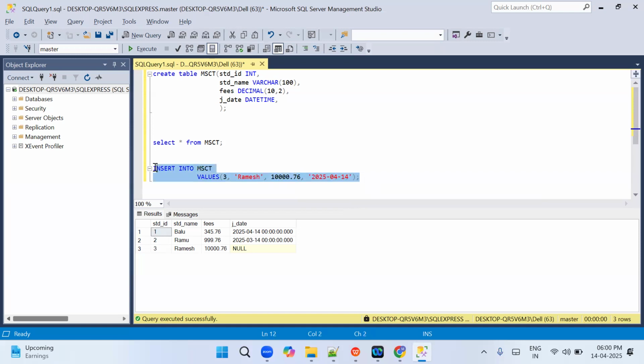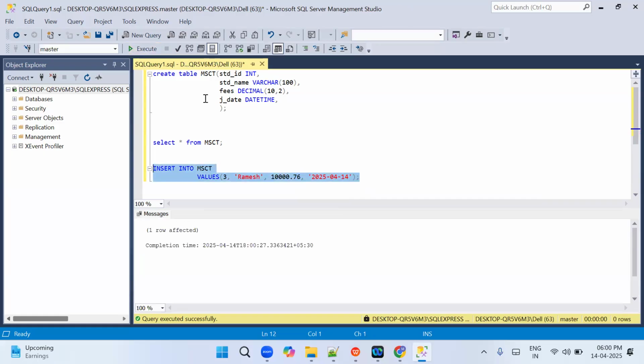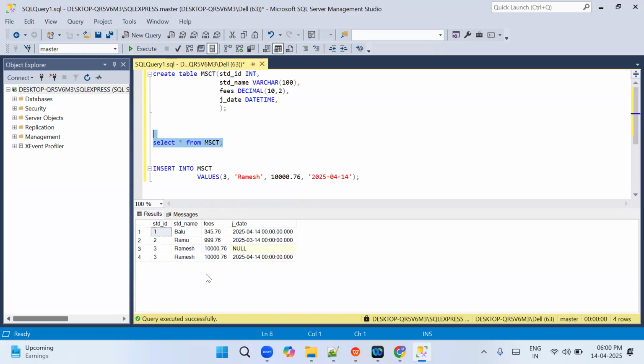This is also one way of inserting values into a table. You can see one row is affected. Now let me export it.